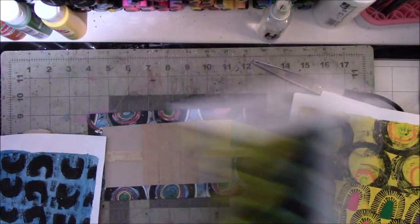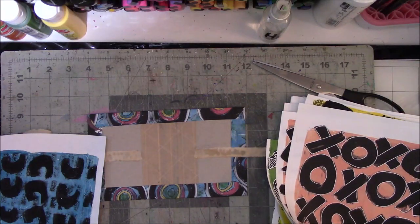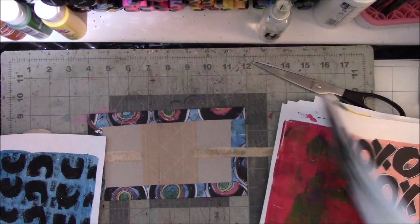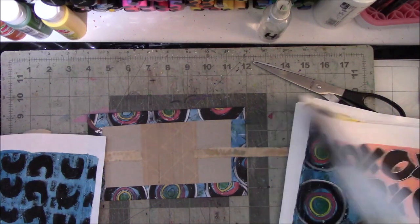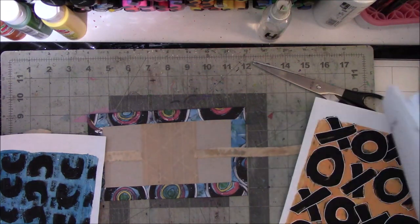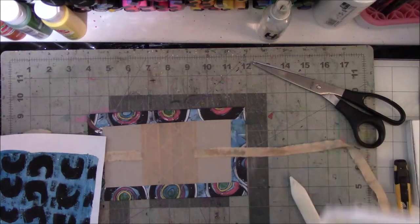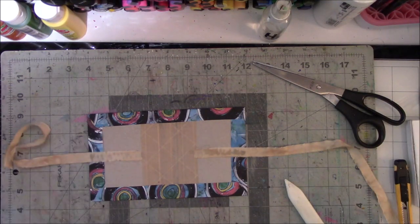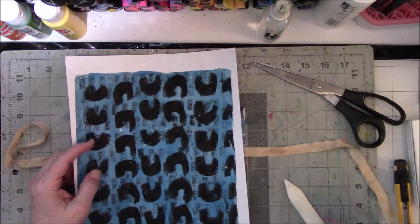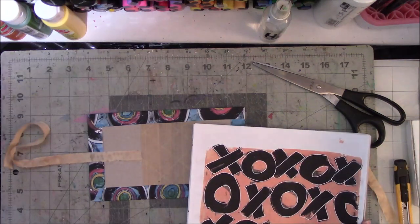No. No, no. Yellow, no. And the rest of this paper was paper that I didn't like. And there's the original for that, the original for this, the original for that, and I can't use those. Okay, so this is an original. I'll have to print it off. Oh, phooey, let me just use this.